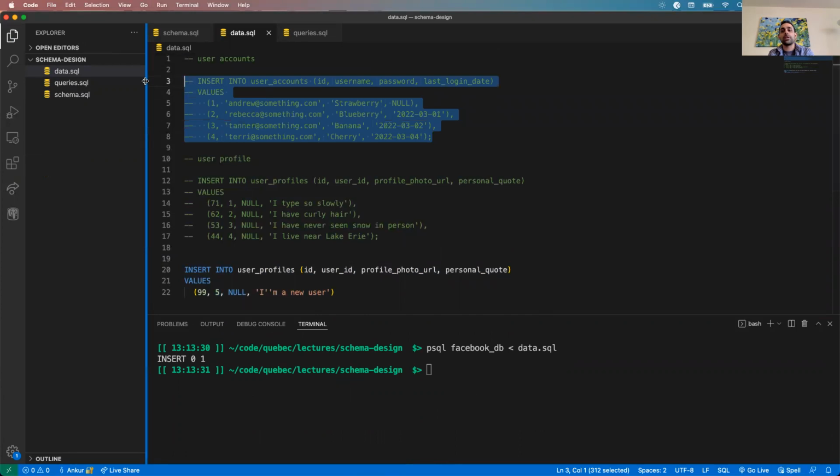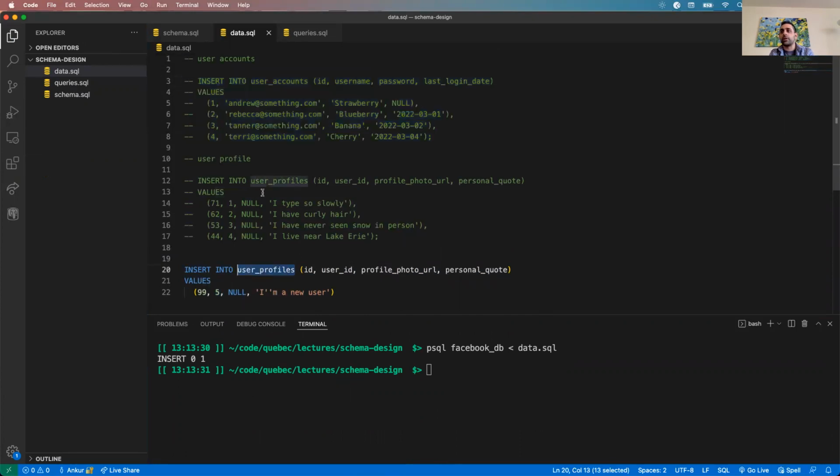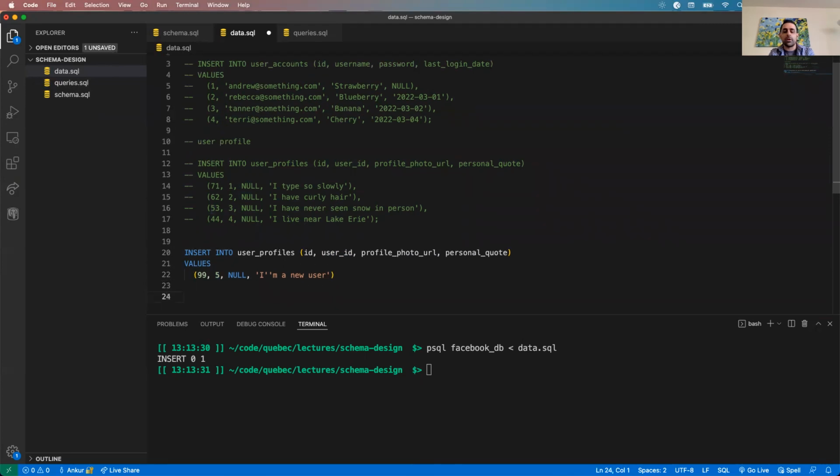So this is where foreign keys come into play. We have no relationship between user profiles and user accounts right now. We're just saying they're independent tables and they do whatever they want, even though we want it to reference the user accounts. There's no magic way that SQL just knows, hey, you have a user ID here, I assume that you just want to link to your user accounts. SQL is not that smart. So we need to tell SQL that we want this field to be a foreign key.